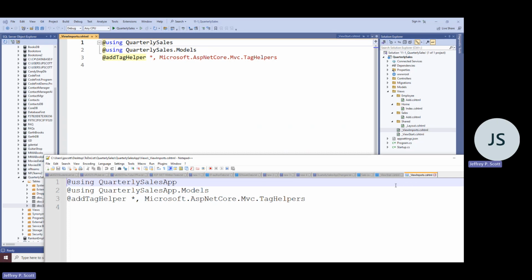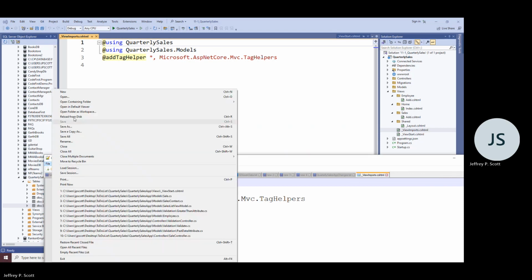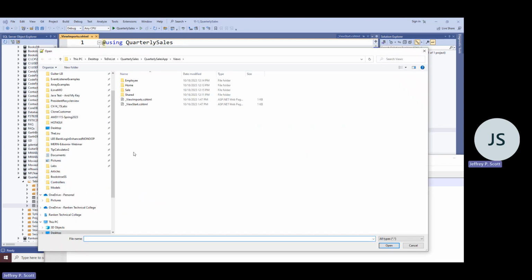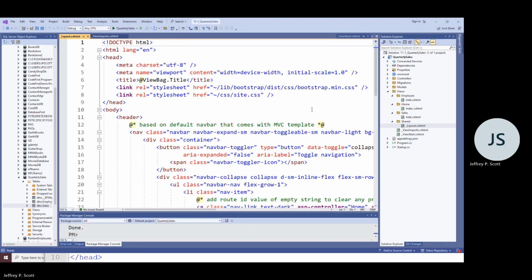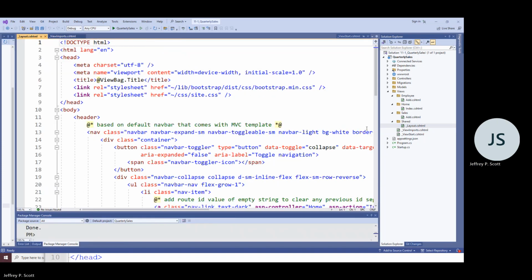Yes, it is. So let's look at the layout file itself then. The underscore layout under shared. All right, make this nice and small so I can make this nice and big.